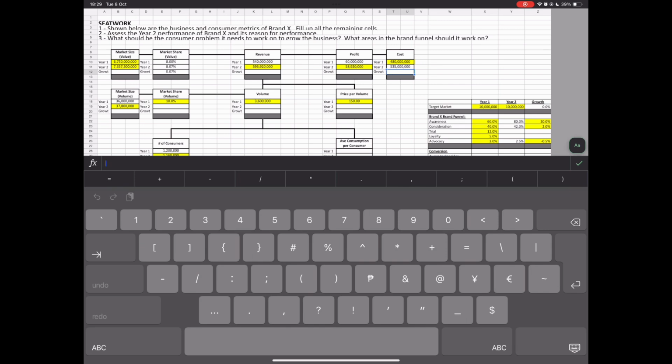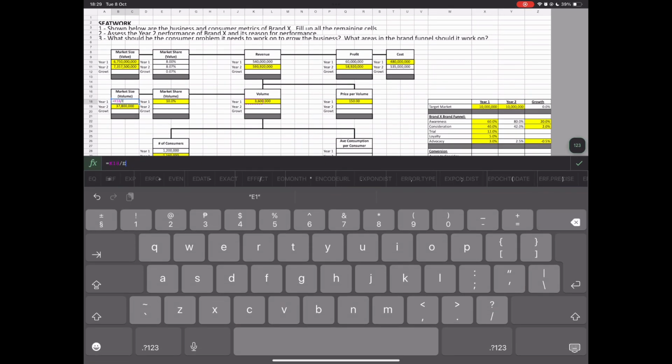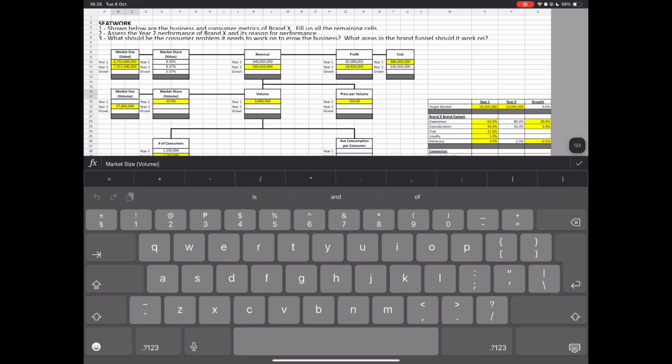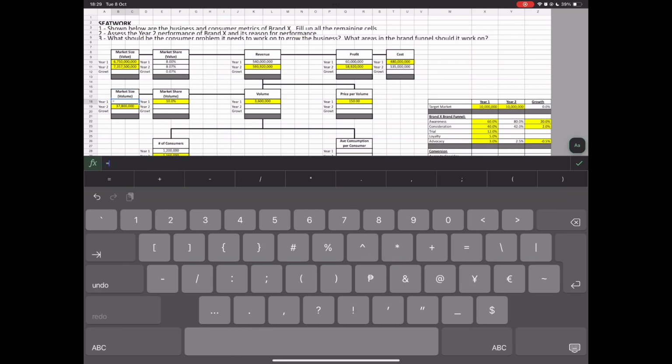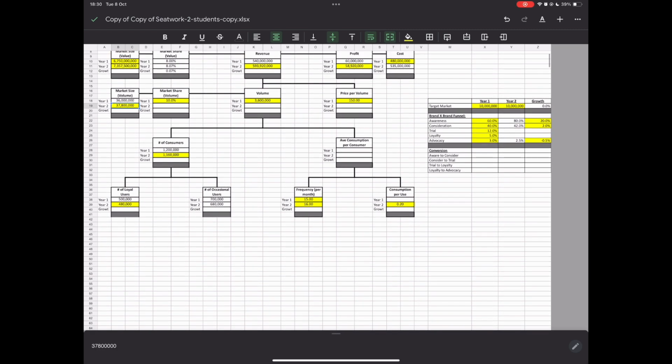Okay, so with the second row, the thing is you can't solve it completely without that table on the right. So what we can solve is the market size, which is basically just your volume of the brand divided, not multiplied, divided by the 10%, and that gives you the market earnings for the market volume. Now you can't actually do anything else with the second row, but you can start with the third row.